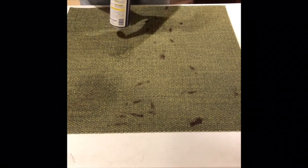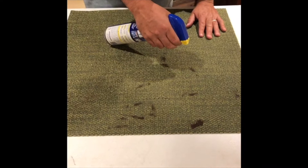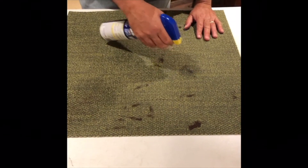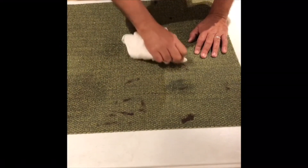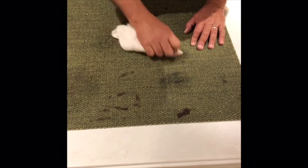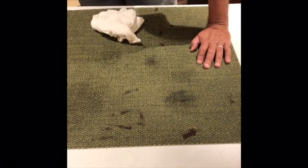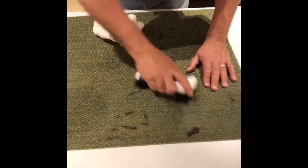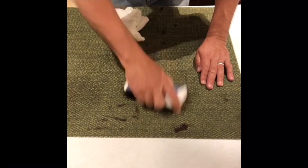Another example of carpet stains with the same grease pencil. This is stuff that happens here at the library sometimes — accidents happen. I'll put a little bit here, take that same rag, just work it a little. Or you can use a brush if you wish. Let's see how that comes out.